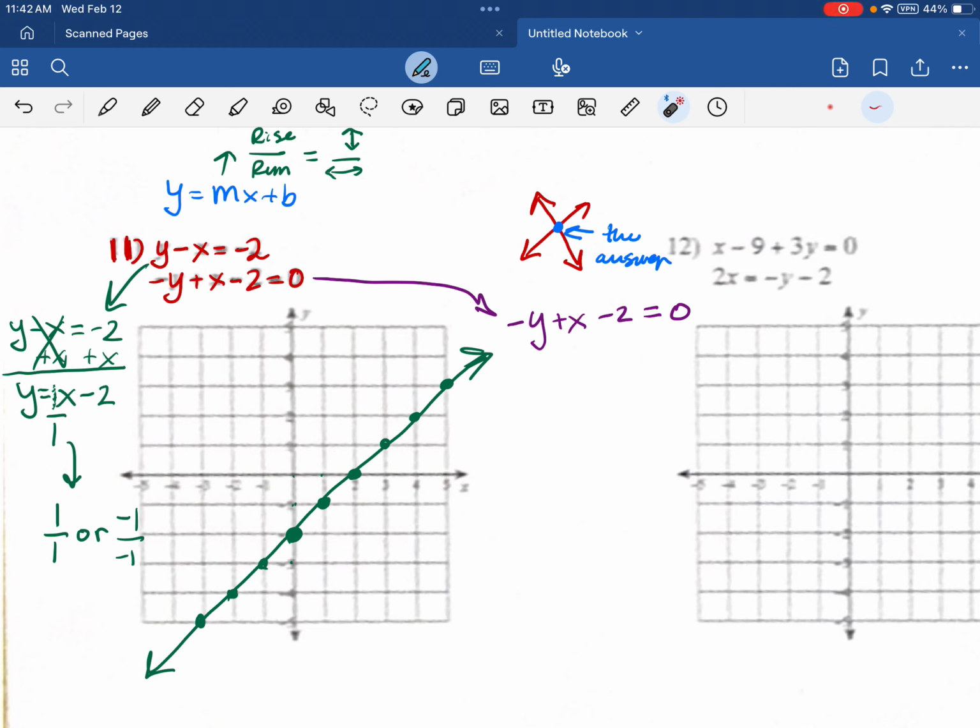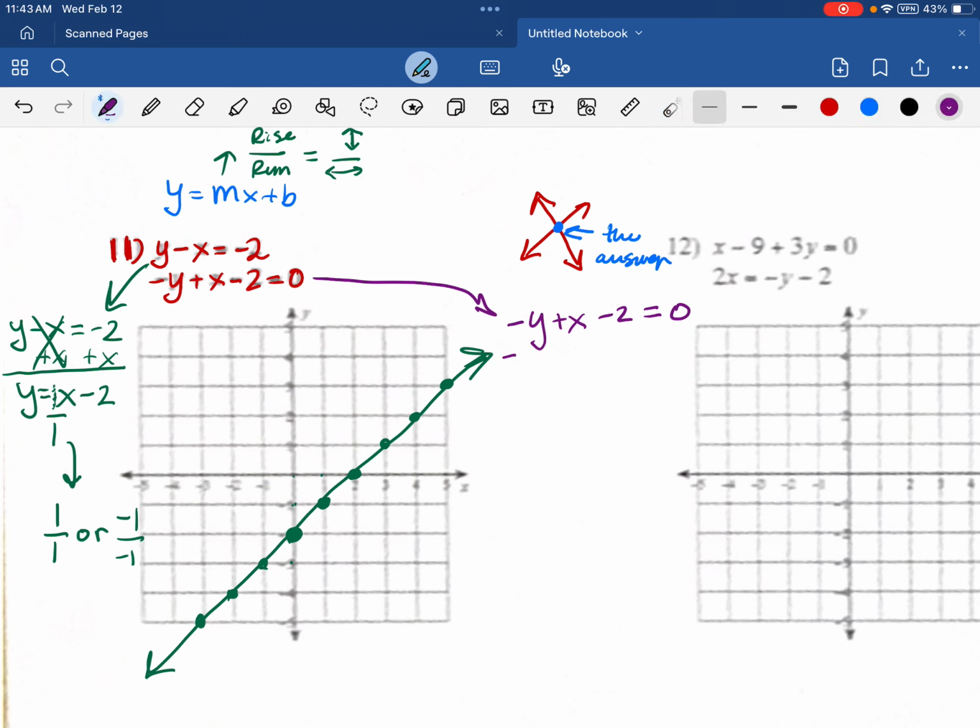So the easy way to do this is to be like, okay, well, everything's over here. If I'm trying to get y by itself, then I'll just move it to the other side because there's nothing over here but a 0. If everything's already over here, then I can just move the y off of this side and I'll solve all my problems, basically.